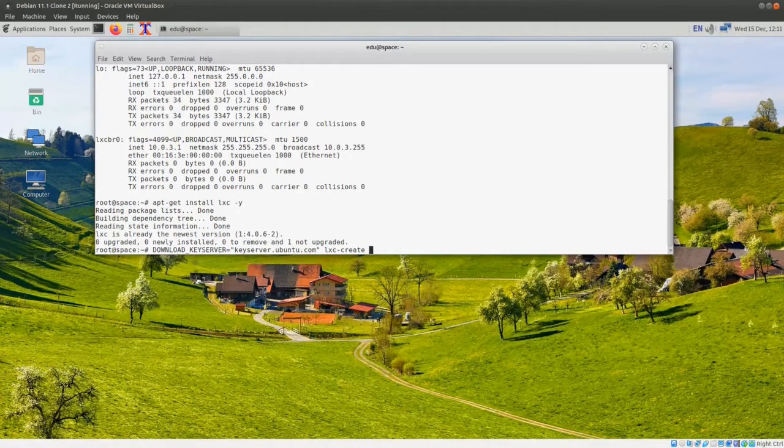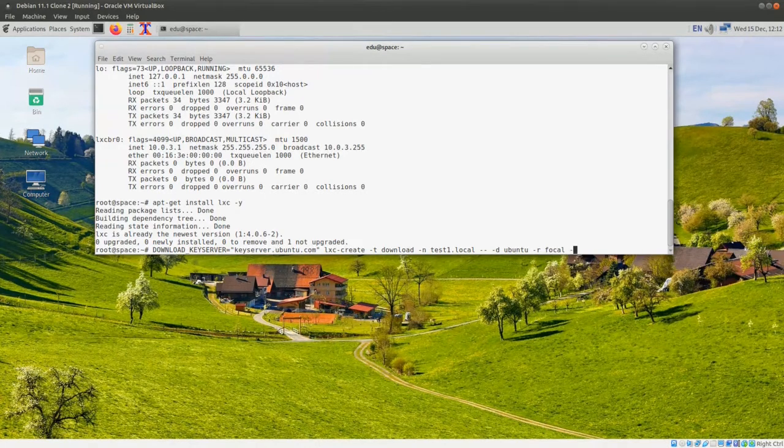So lxc-create, space, then -t for template, and we'll take download, to download the template from the internet. And we'll put a name for that container, and then double dashes, and then -d for distribution, Ubuntu, and then the code name of that distribution, which is focal, which is, I think, version 20.04 in numerical value.